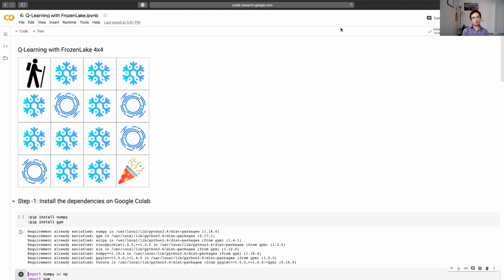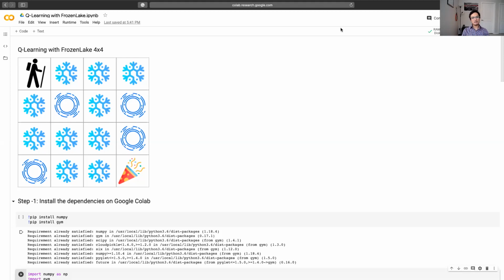And for that, we'll go over an example where we'll develop a value-based reinforcement learning algorithm called Q-learning to implement an agent that plays Frozen Lake. The basic idea behind reinforcement learning is that we create agents that learn from the environment by interacting with it and by receiving rewards for the action performed in that environment.